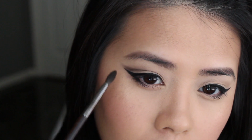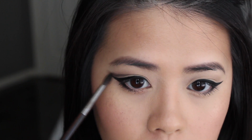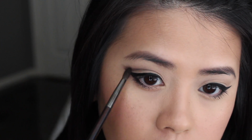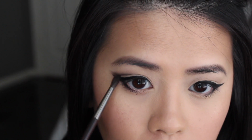So you see how your eyes kind of swoop downwards? That's why we want to pick it up a little, and we're going to go across. Don't go at the curvature of your crease. We want to go against it. So when your crease goes like this, when we apply the eyeshadow, we want to go kind of straighter, and that way it's going to look a lot better.